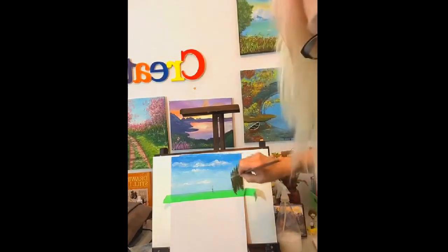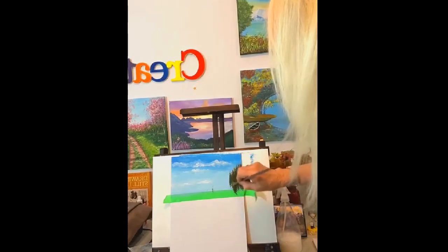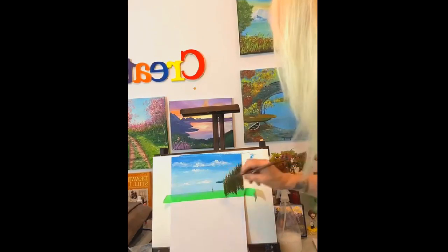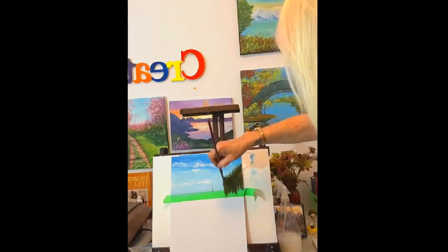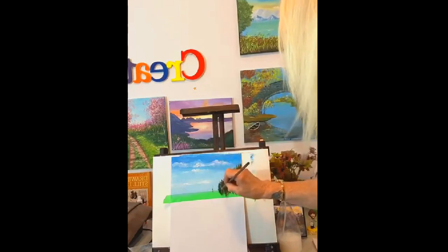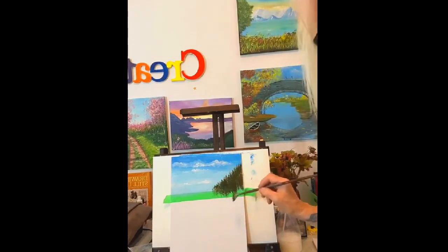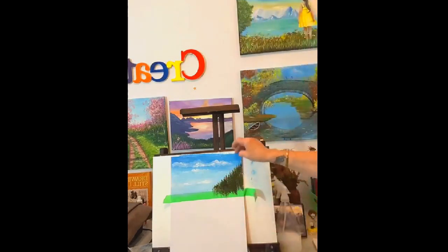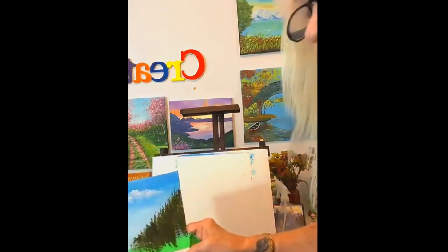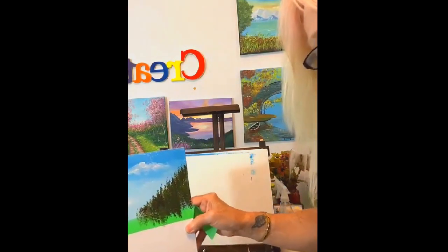See how I got that top that time? I just tapped, and I got that top. See? As long as you get those tops, you're going to have trees that look like trees. And then you just tap. Tap the corner first, and that way you get a nice top to your tree, and then you just tap, tap, tap all the way down. And it looks like they're getting smaller and smaller. And that tape helps you control, all right? So that's some of those trees there. See? There we go.